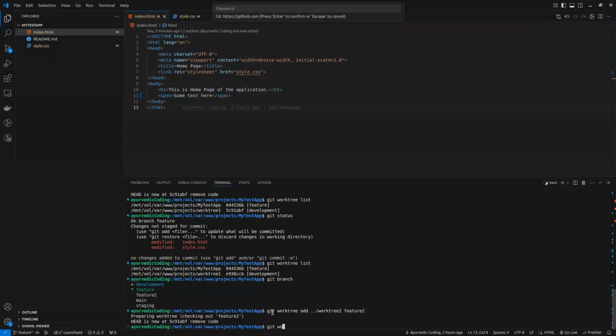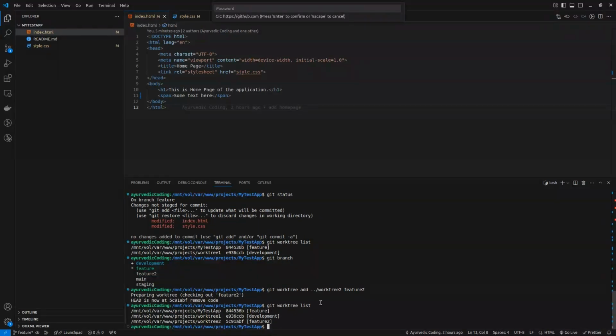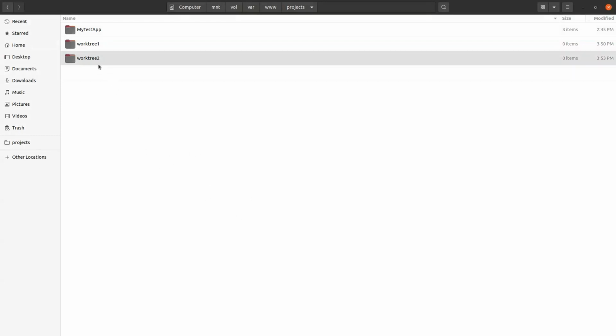And if we check git worktree list, here we can see the feature2 branch is pointed to the worktree which we just created. And if we check the folder, here we can see the worktree is created.